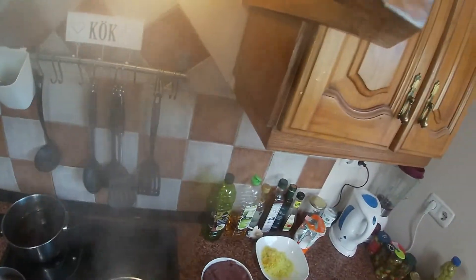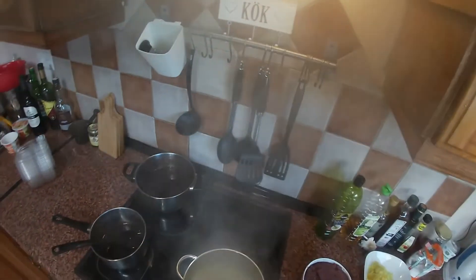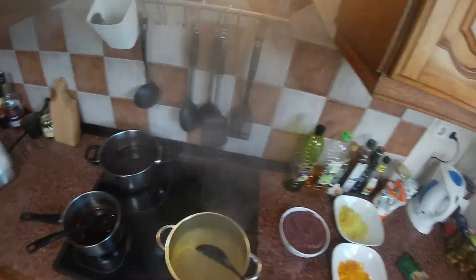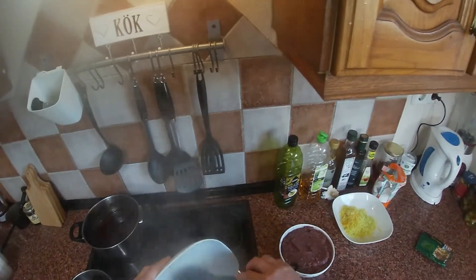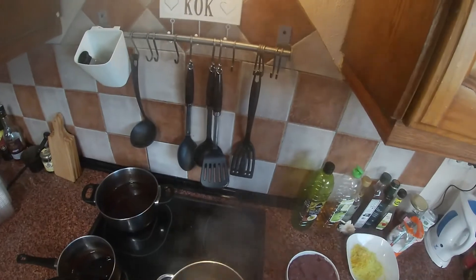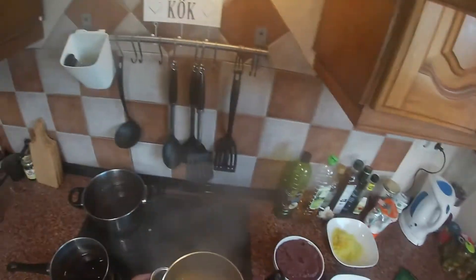And here I have now the puree from the pomegranates. I want to reduce this a little bit more quickly, before I put all the other stuff in — it will reduce even more later. I will try to do an experiment today: because the lemons' peel is very tasty and full of lemon flavor, this time I will try to save the lemon peel for last, and put it in at the end when it's a little bit cold.